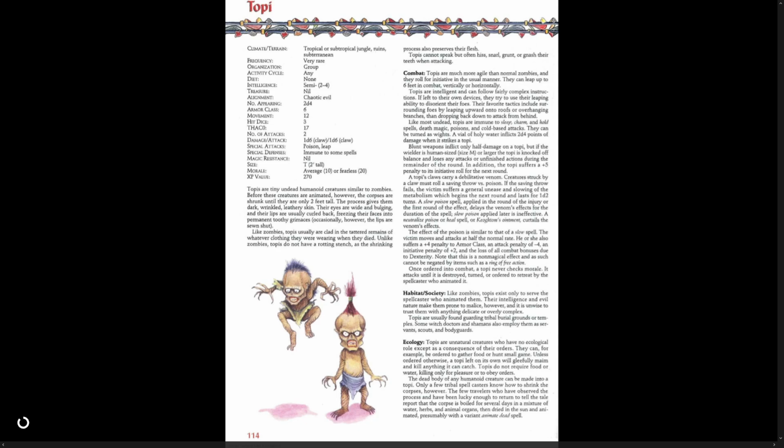The few travelers who have observed the process and have been lucky enough to return to tell the tale report that the corpse is boiled for several days in a mixture of water, herbs, and animal organs, and then dried in the sun and animated, presumably with a variant animate dead spell. So, yeah, you want your shrunken head zombies.